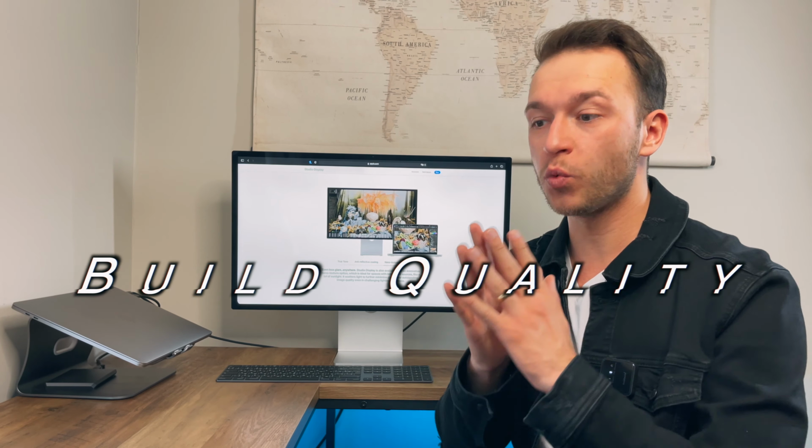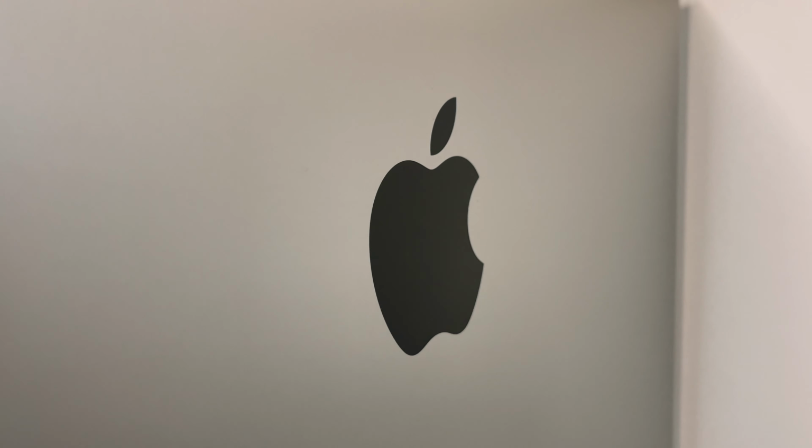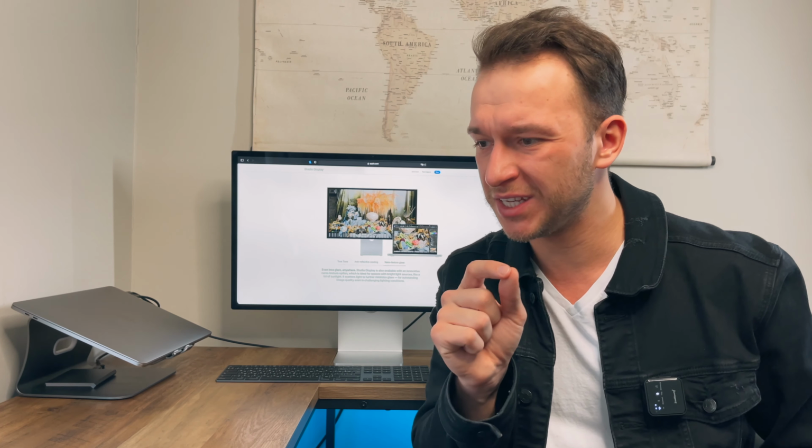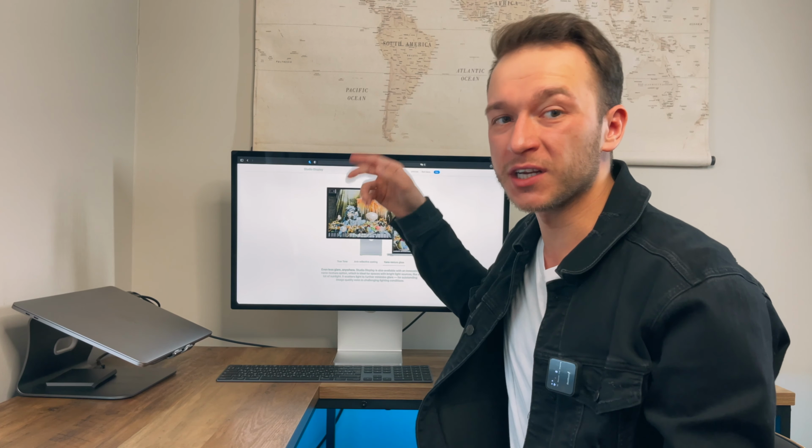Moving on to the build quality. I'll be honest, they went all out on the build. We have an all-aluminum casing, sharp corners, and precision-drilled perforations at the top for ventilation. The engineers actually thought out how to make this display unique and durable. All of this, in a world of plastic gaming-looking monitors, brings this display to a class of its own. On top of that, this display feels sturdy and stable when you place it on top of your desk. It doesn't shake or wiggle at the slightest touch.